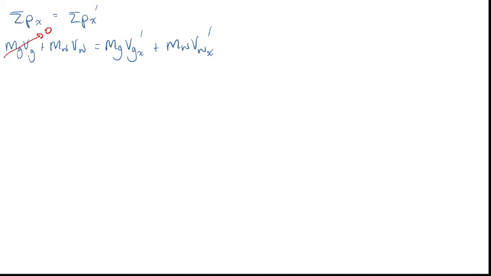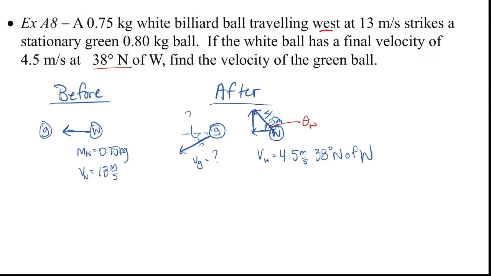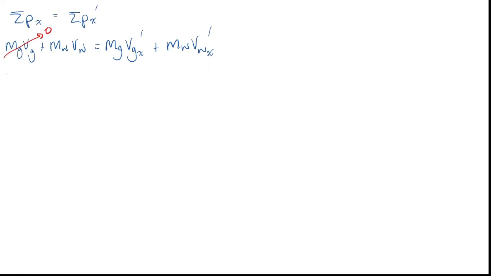But now I want to really look at the fact that I need the velocity of the green ball in the x direction. Actually, I'm just going to get that. But the velocity of the white ball in the x direction, how do we get that? Because we do have the velocity of the white ball, and we have the angle it's going at. So if we look at the x direction here, this is the adjacent side. So I should be able to get that by multiplying the velocity of the white ball, the 4.5, by cosine of that angle, because it is on the adjacent side. And that is how I'm going to get the velocity of the white ball in the x direction.